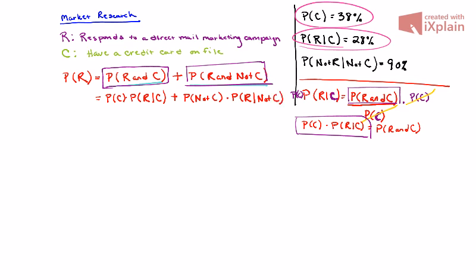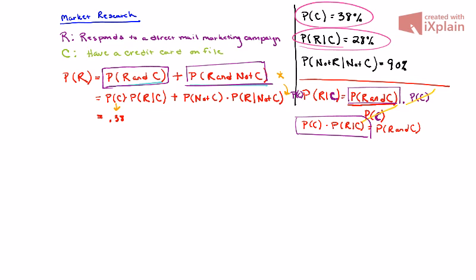So all I've done from the first line that I'm going to star here to the second line is substitution. I've rewritten those two probabilities so that each is a product of two probabilities. I was able to do that by using the definition of conditional probability. The next issue is that I need to determine what these values are equal to. And like I said, this is basically going to be a drop down in a sense. I know the probability of C is 38%, and we would convert that percentage into a decimal.